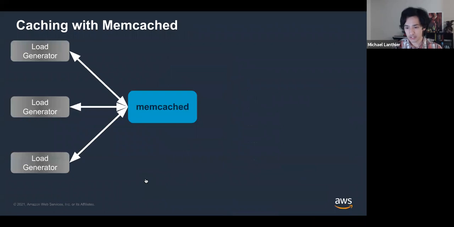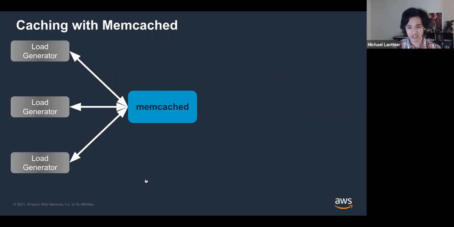Now that we've seen a common customer use case, let's take a look at another one, while also looking at Graviton2's memory performance in a memory-intensive application. Here, memcached is an in-memory key-value store, which provides really fast data lookups. It's often used as a caching layer in front of a database to improve responsiveness.